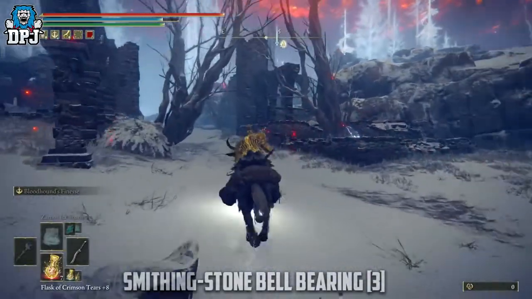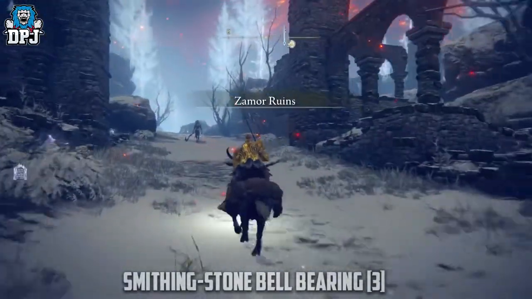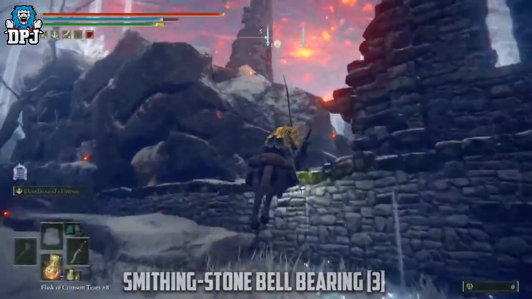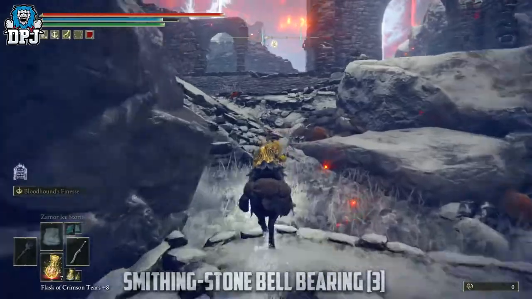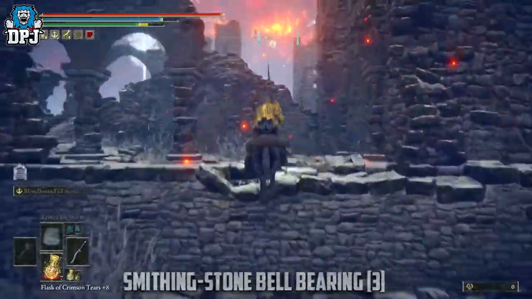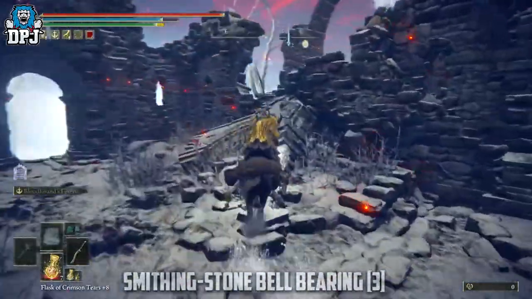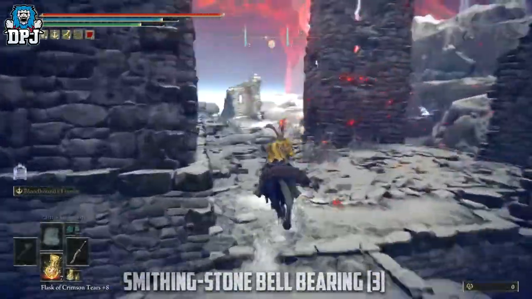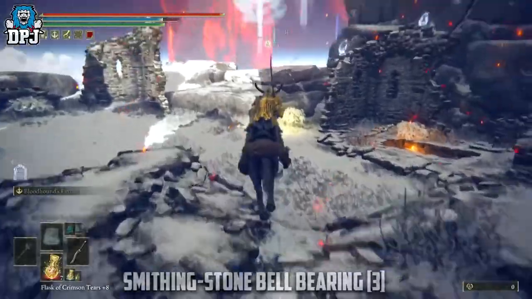Upon beating the Omen King, not long after you beat Phantom Godfrey, you gain access to the Forbidden Lands, and you're able to use the Grand Lift of Rold. And once you get up here, guys, the very first grace, which is not far in front of you, this is where we're going to go from to the Zamor Ruins, as you can see on screen now. Just follow the route I take, guys, go down the cellar, and it's in a chest.